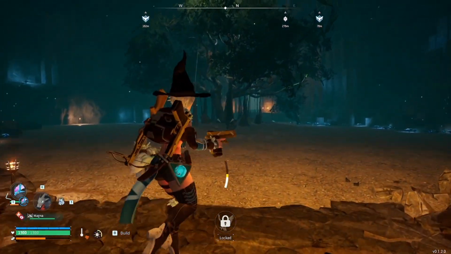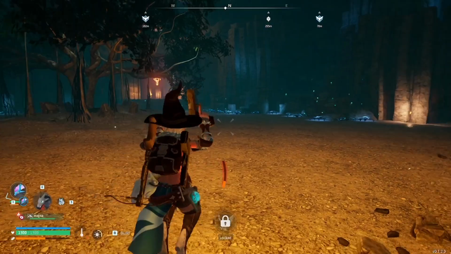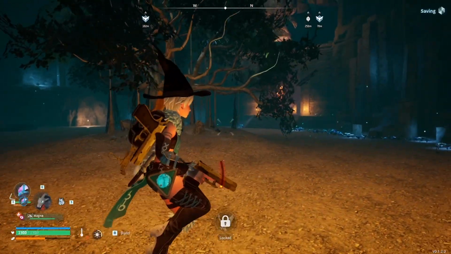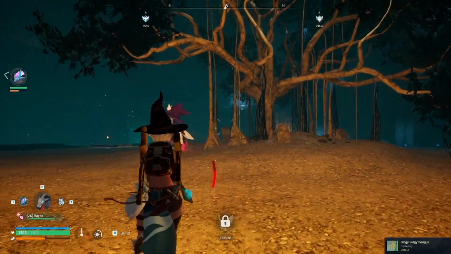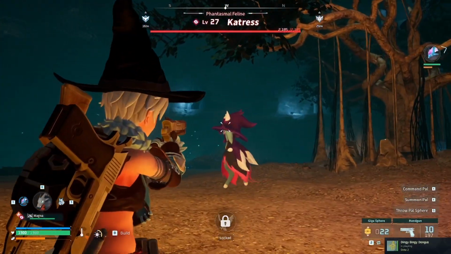Speaking of these dungeons, they're underground labyrinths that are scattered throughout the open world waiting to be explored. Inside, you'll discover unique, cave-only pals, rare materials, and of course, that sweet loot. Just be prepared for that boss at the end of the dungeon.